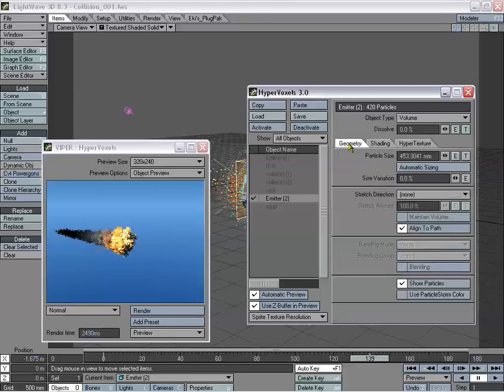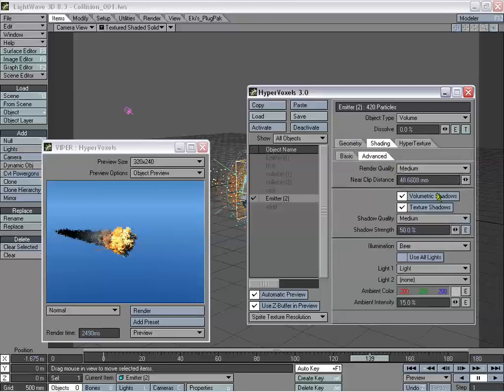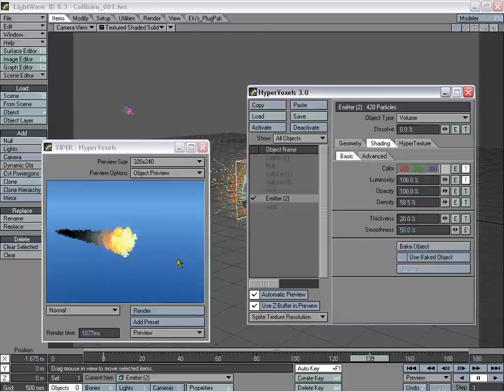And you could also use some of the presets too if you wanted to kind of get a different effect. I'm going to turn off textured shadows and volumetric shadows, and that's also going to improve a large amount of the quality. By default, volumetric shadows and textured shadows will be on. That's great if you want shadows on your object, but in this case we have, of course, fire, and therefore that wouldn't really have any major shadows on it. Textured shadows, when you have that checked, will increase your rendering speed quite a bit, and so will volumetric shadows. If we turn those off, now we have that effect right there, and we're just going to leave that the way it is.